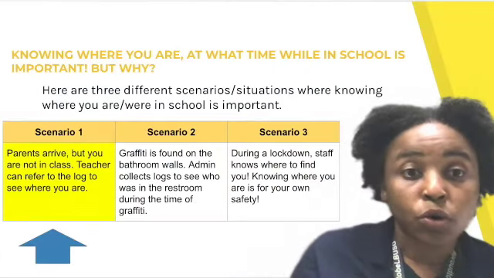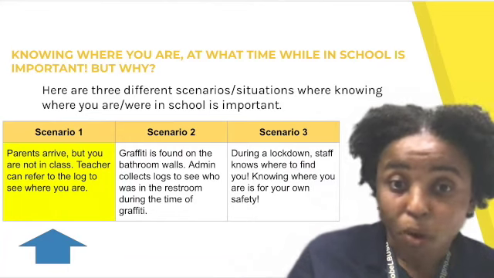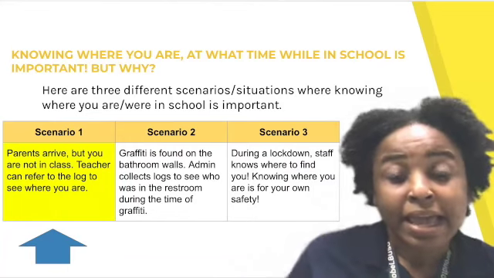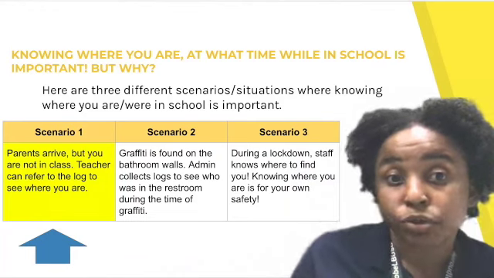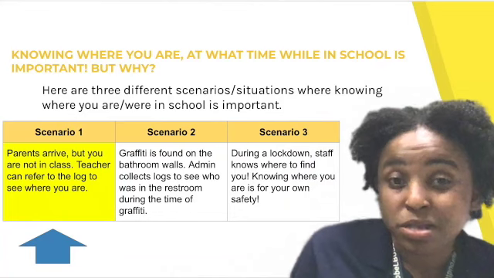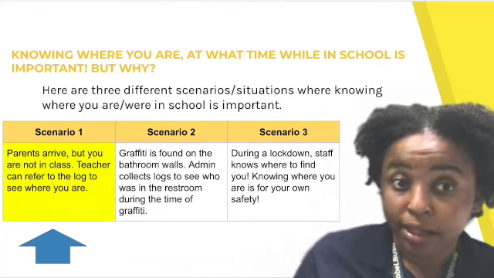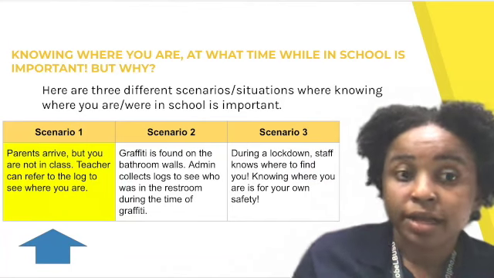All right, my love. So knowing where you are at what time while in school is important, but why? Here are 3 different scenarios or situations where knowing where you are while you're in school is super important. The first one is parents arrive, but you are not in class. Teacher can refer to the log to see where you are.